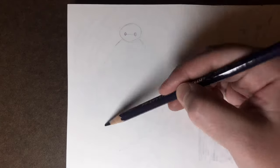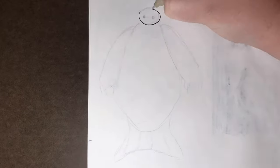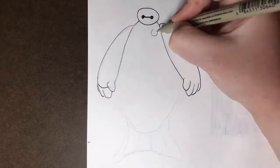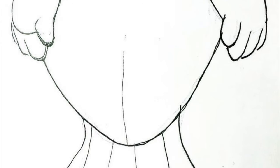Mermaid Day 8's prompt is heroic. The first thing I thought about was Big Hero 6 and then I immediately thought about Baymax — I thought it would be really funny to make a mermaid Baymax. Baymax is such a lovable character, so why not add a fishtail to him? His character design is so simplistic and I really didn't want to go nuts with the details, so I tried to keep it very minimal to emphasize that.